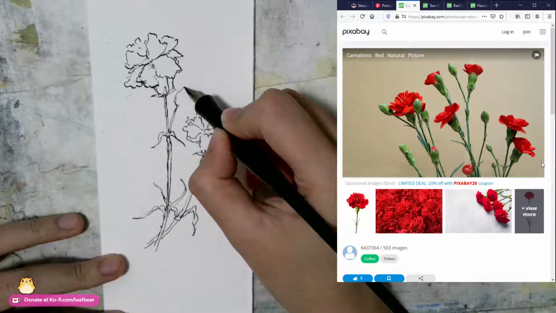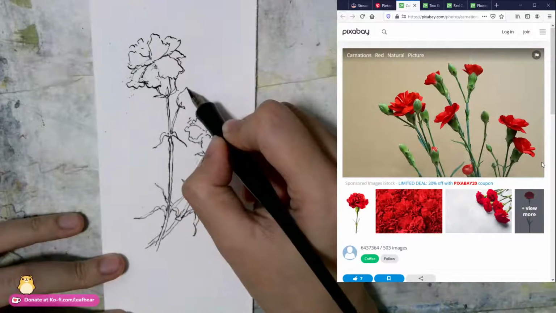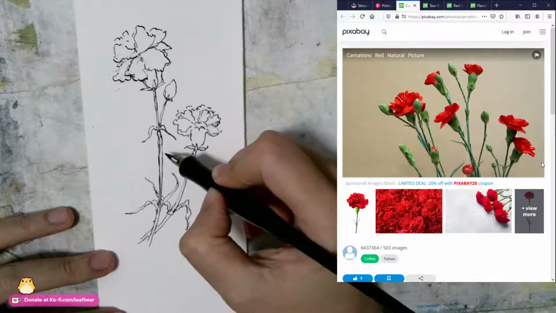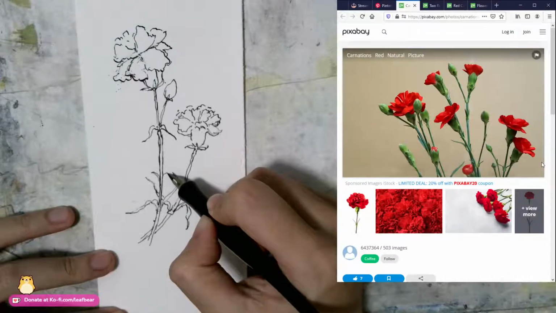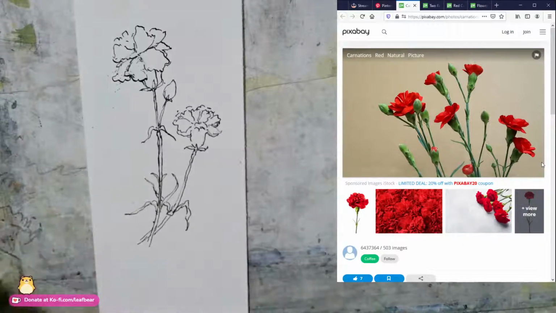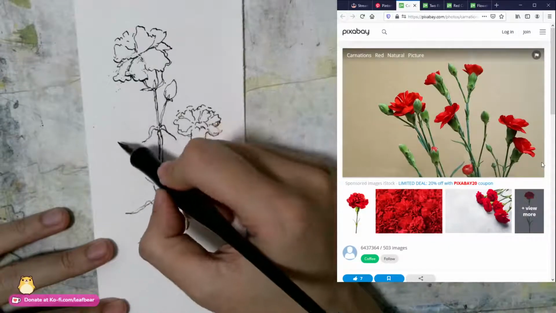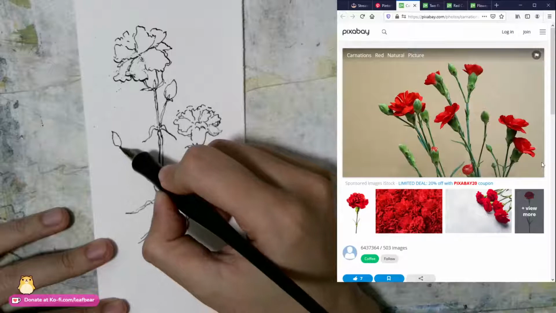So I decided to add one here. Add a small one over here too.